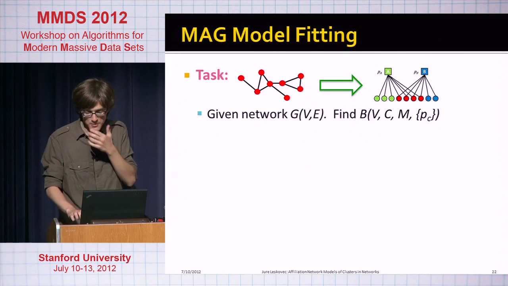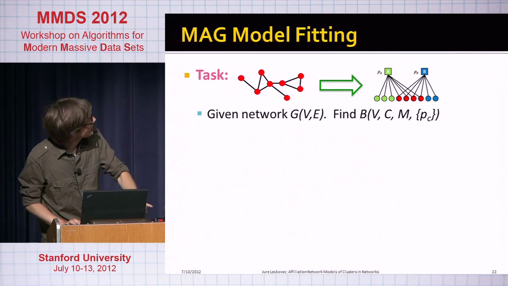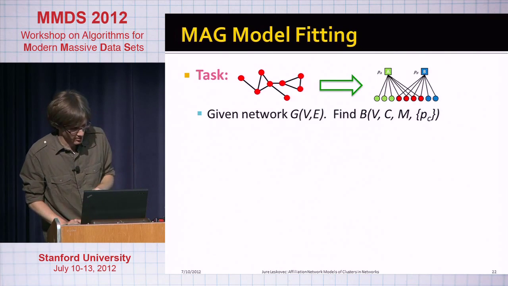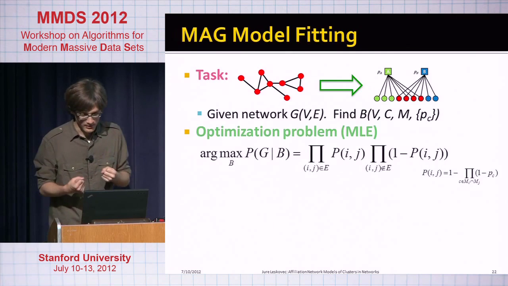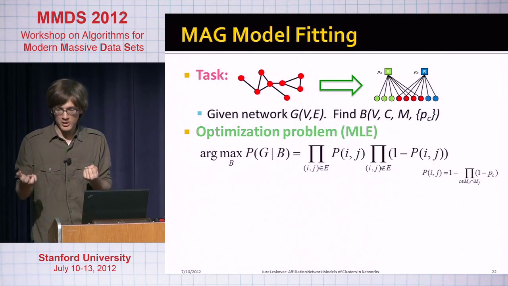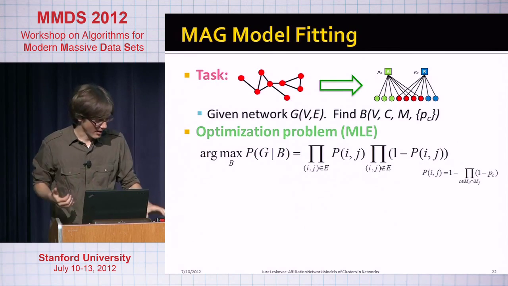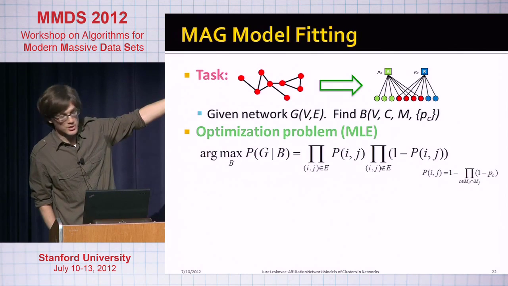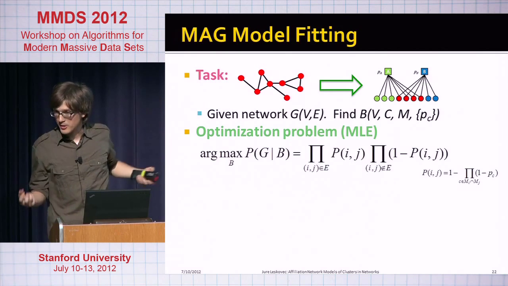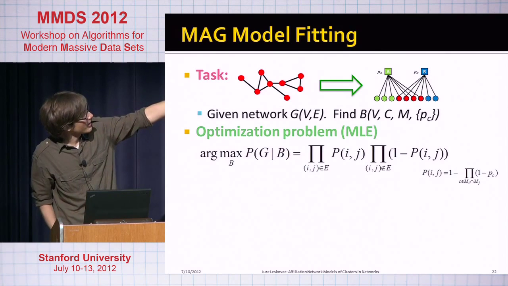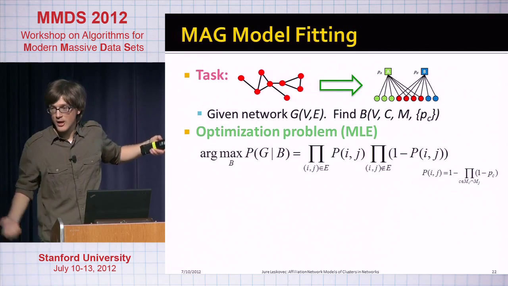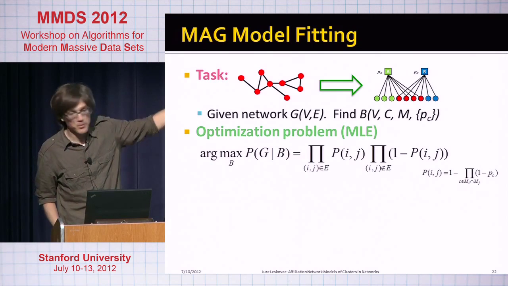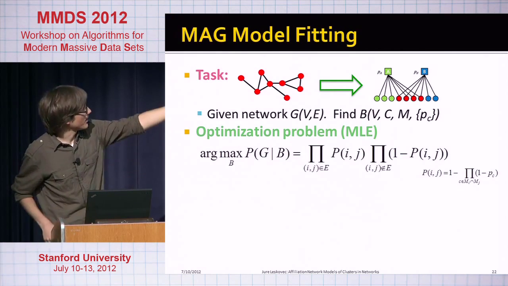And the way you can do this is you can formulate the whole thing as a maximum likelihood estimation problem, right? So you say, I want to find the model that is most likely to generate my graph. And the likelihood has a very natural form. You just go over all the edges of my given graph, and this is the probability that that edge appeared in the graph. And then I go over all the edges that did not appear in my data graph, and this is the probability of those edges not appearing under my model.